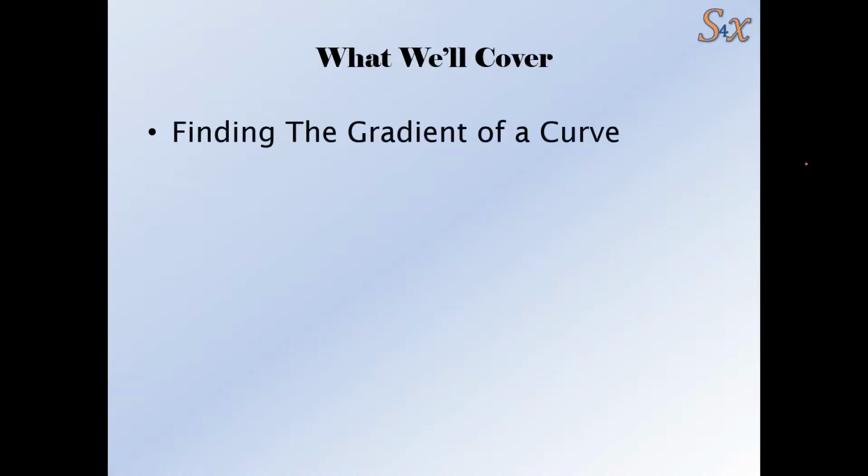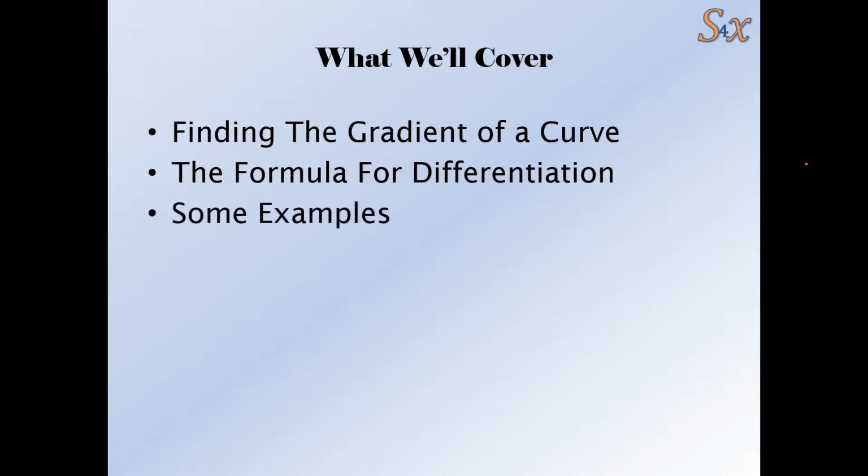So this is what we're going to cover. If we remember, differentiation is all about finding the gradient of a curve. So we're going to go back to basics and look at how we find the gradient, and we're going to build that up to the general formula for differentiation. This is a very complex topic, very, very difficult, okay? So you will need to bear with me a bit and you might need to repeat this video a couple of times, but really try and pay attention and see if you can understand what's going on. We'll have a look at a few examples as well, and as always, we'll finish off with an exam style question.